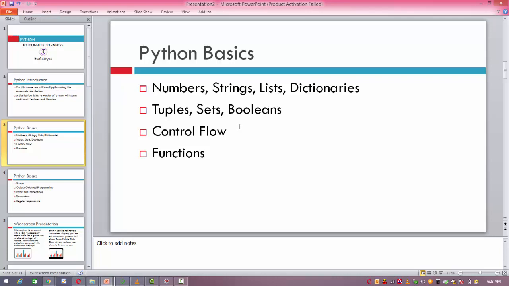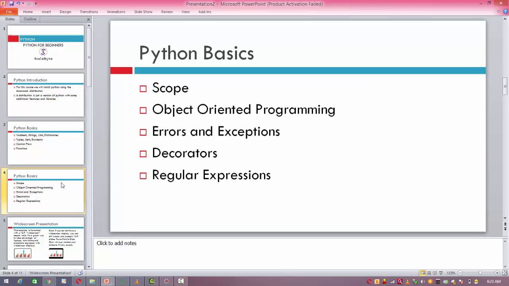Then we'll get into the control flow constructs like if else statements, while loops. Then we have functions also. After that, we are going to deal with the scope in Python, then object-oriented programming. Then we have exception handling concepts, then decorators, regular expressions.